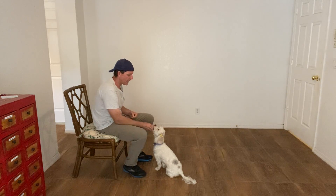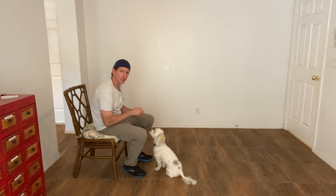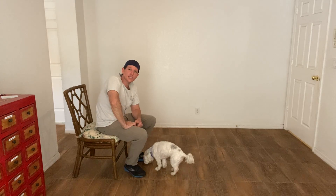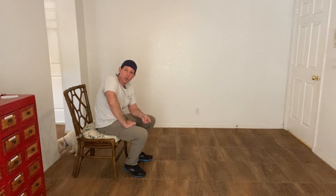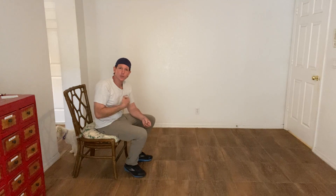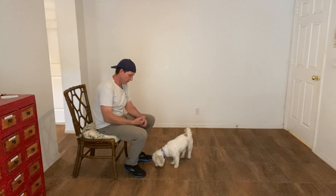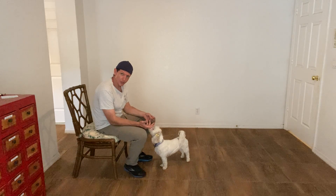I want her to be in an inherent stay. I want her to understand that when I say sit, I also mean stay. But with that comes responsibility. Whenever I tell a dog sit and stay, they're essentially required to not move until I release them. So that means I have the responsibility of choosing when they can move. If I leave that option up to them, that's not really a stay.